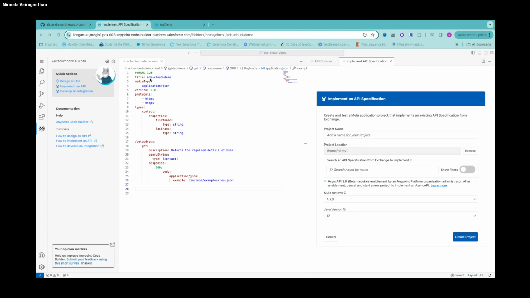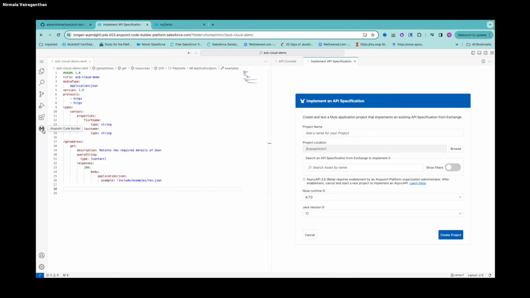You can click on the Anypoint Code Builder. This is where the Anypoint Code Builder comes in.